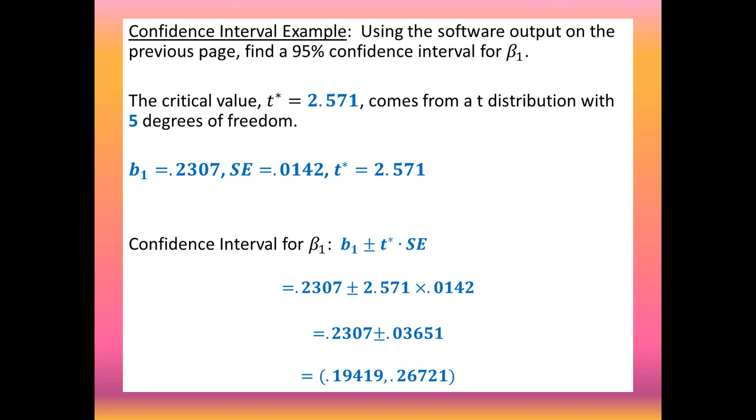The other 2 numbers that we need, B1 and then the standard error of B1, come out of the output, and they're both going to be in the slope row. So you want to be in the row that starts with chirps. In the coefficient column, that's where you get the B1, and in the standard error column, that's where you get the standard error. Then the computation isn't too bad. You sub those 3 numbers in, multiply the critical value and standard error together, then you can do the plus or minus, and you end up with those endpoints at the bottom of the screen.